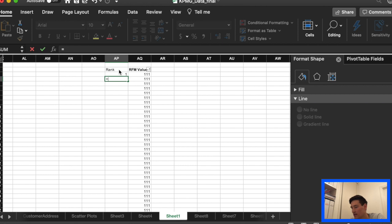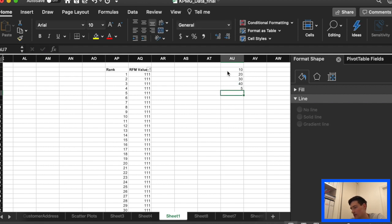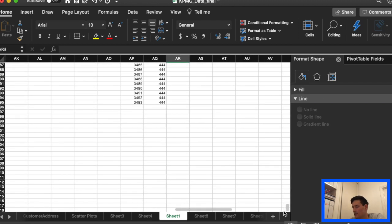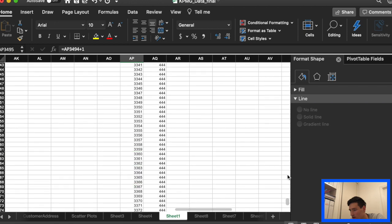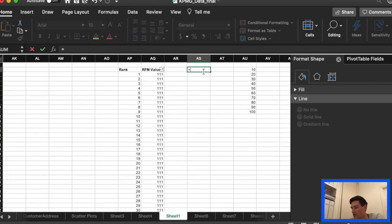First you have to sort them in ascending order, then we're going to rank them — better for us to understand — and fill that down. Then we're going to use a little bit of code that's going to allow us to split it into deciles, going all the way from 10 to 100. Just make sure that the number is correct at the bottom. So this is the code.